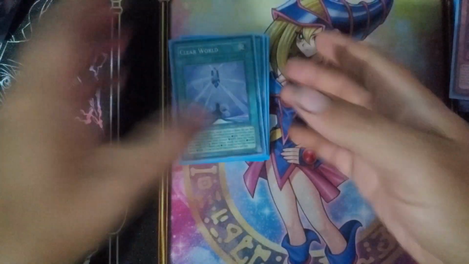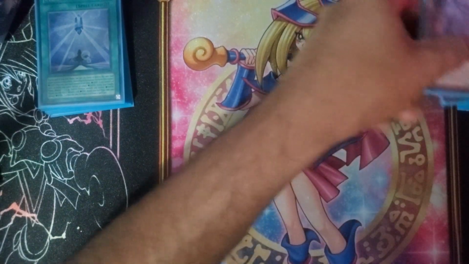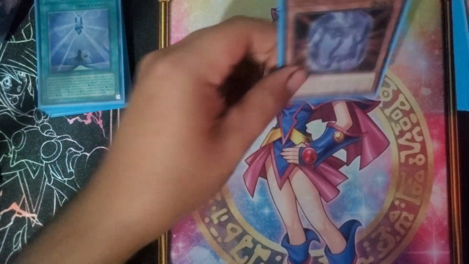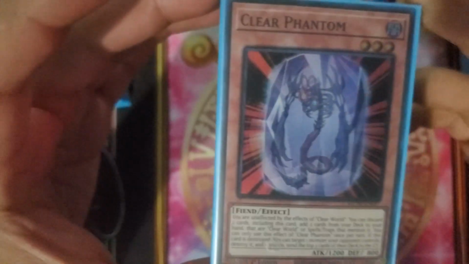I know, granted, Ash Blossom would love to say hello, but I mean, yeah, you could just run something like Called By or something to protect you from that punishment when you really need it most.